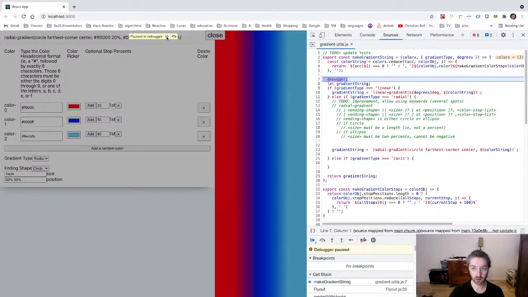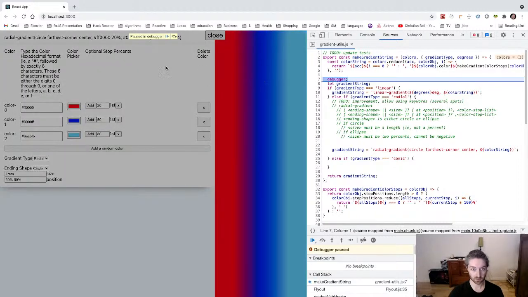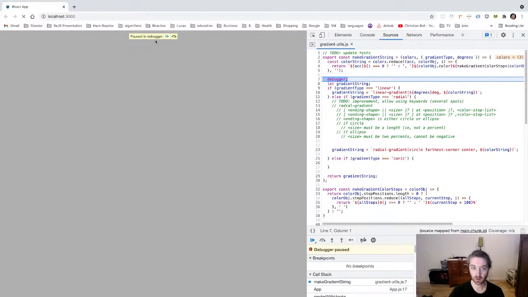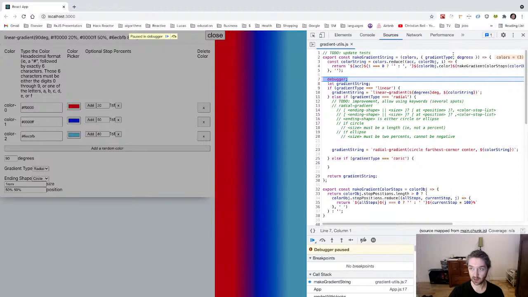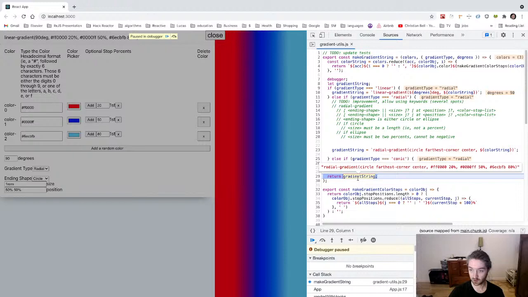Okay, let's go here. That's a lot of errors. Gradient type is radial. Gradient string should be radial gradient, circle farthest corner, center.